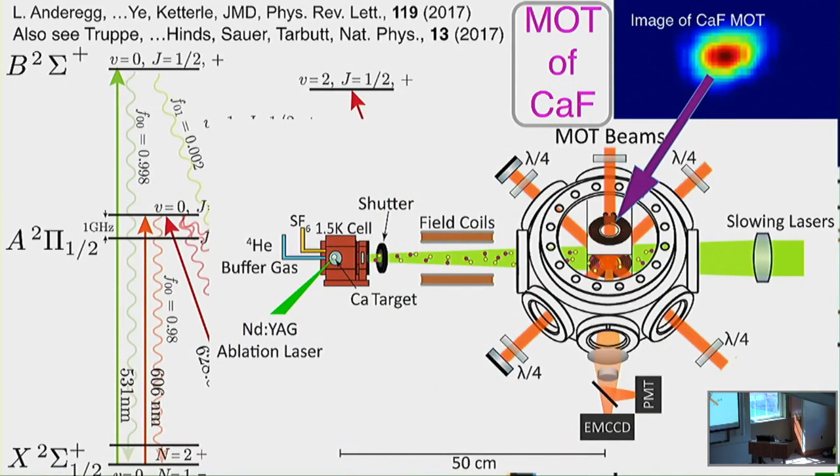Here's our magneto-optical trap. These are RF MOT coils in order to get rid of this rotational dark state problem. We flip the polarization of the MOT back and forth at a very high frequency, and we also flip the magnetic field back and forth at a very high frequency. So that's what's going on here. It's about 50 centimeters from here to here. Here's a CBGB. We slow down using the green transition, and then we create a MOT using the red transition.